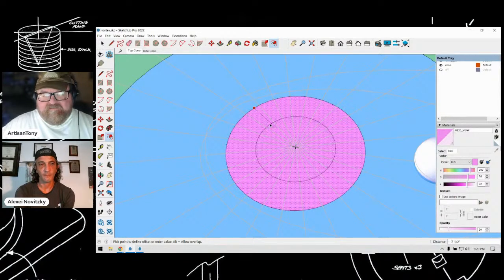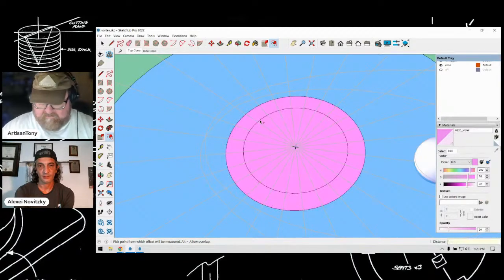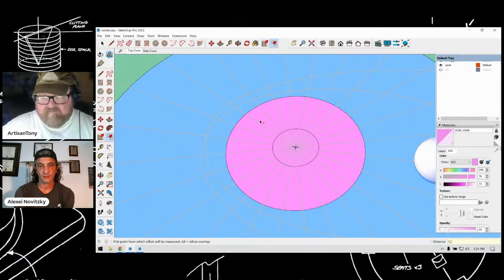Really? Yep. So that's 1 foot. It's 12. Oh, I thought my first one was 3. Oh, it's 3, and it's 1.5 maybe. It's 1.5 radius, not 3 radius.